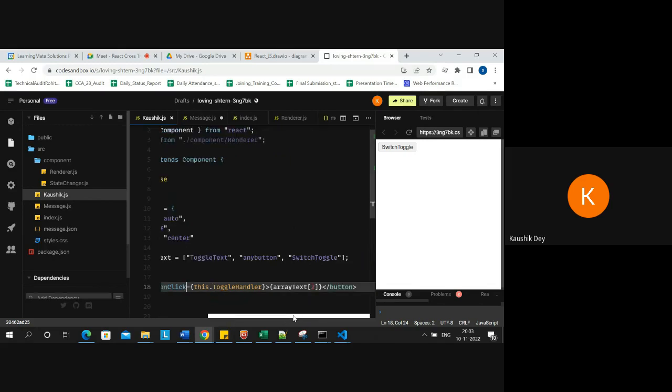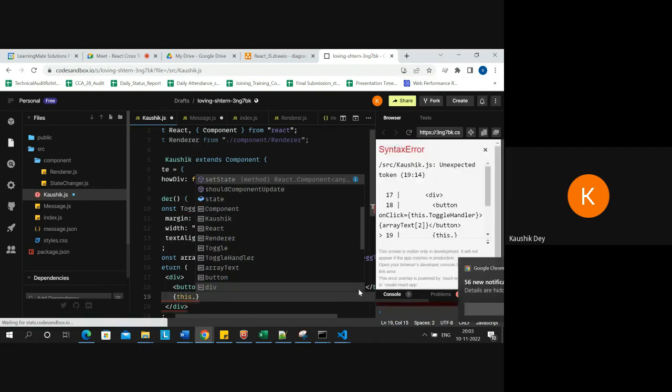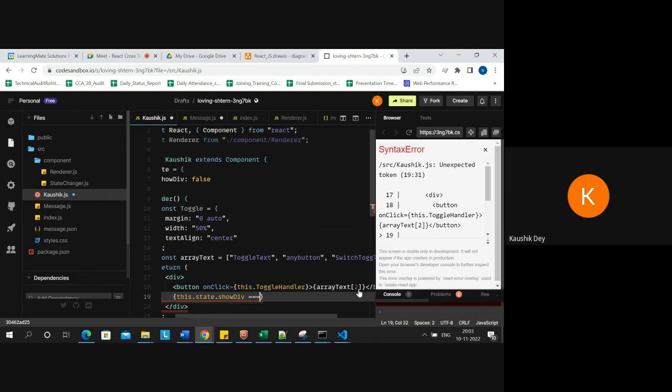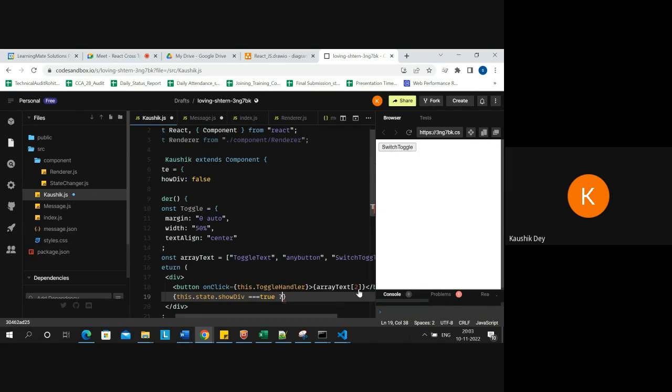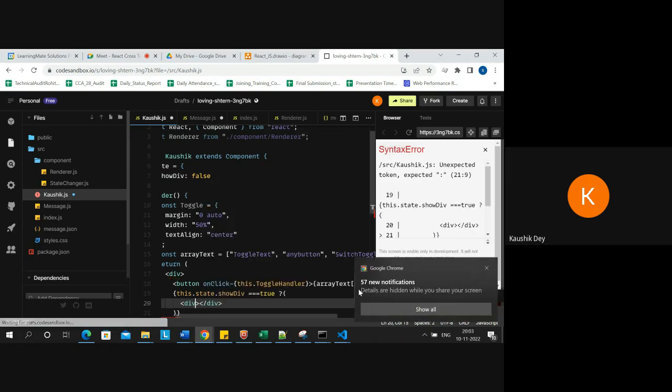I will toggle one button, and inside that I will show that text and whatever I created in the message.json file. Now what I will do is this.state.show equal to true. That's the name.